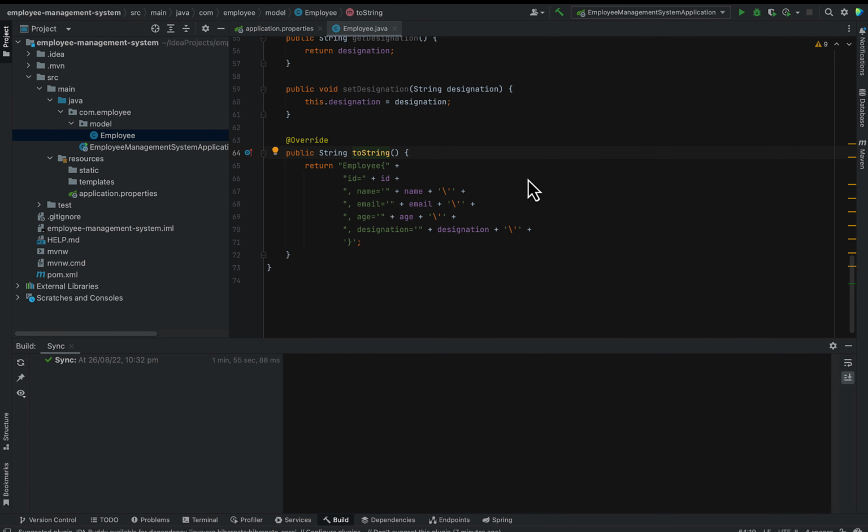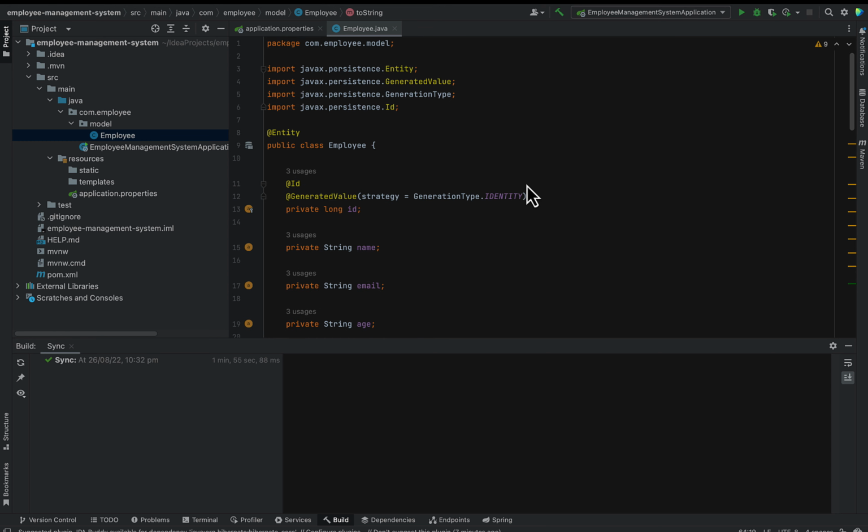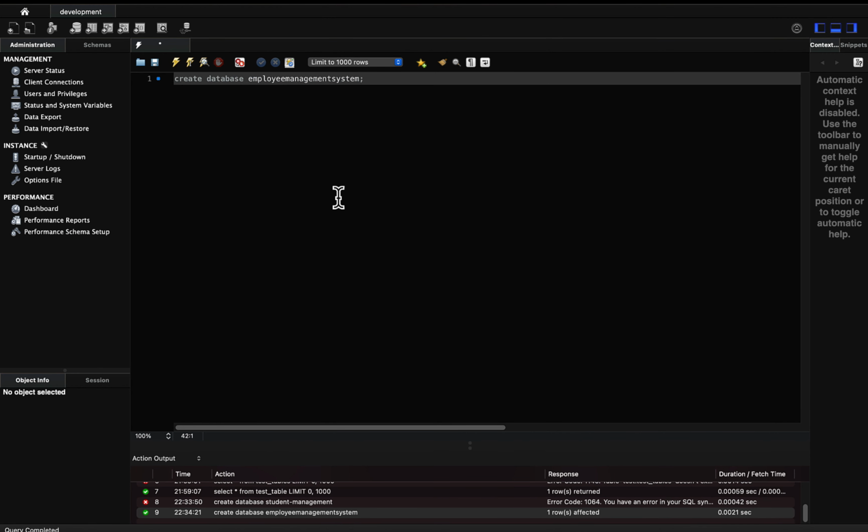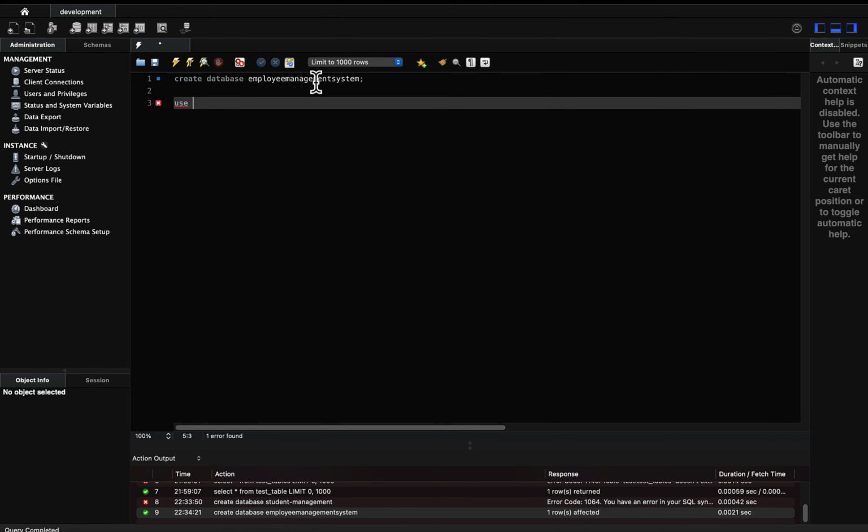So here we have created an employee class, and let's create an employee table as well.